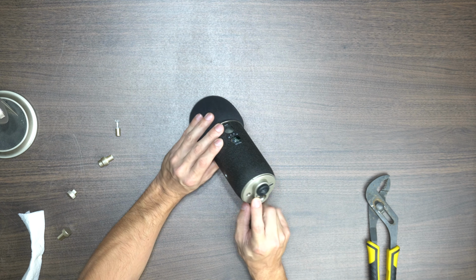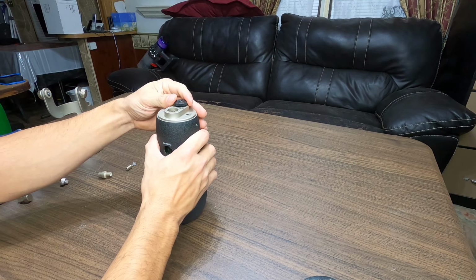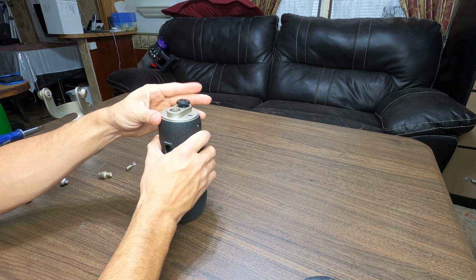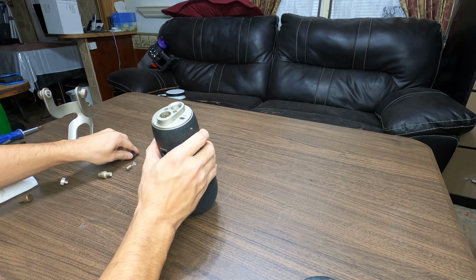Once all four knobs are removed, it's time to work on the bottom of the microphone. There are 3 screws that hold the body and the outside case together. Start off by removing the threaded mic holder, and then remove the rubber gasket that's beneath it.